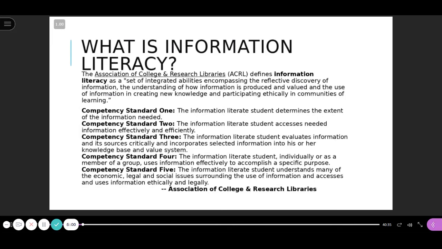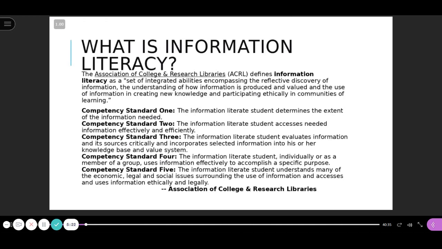You know how to search in journals or databases to find articles that you need. Our third competency, the information literate student can evaluate information and its sources critically, the keyword there is critically, and can incorporate selected information into their knowledge base.